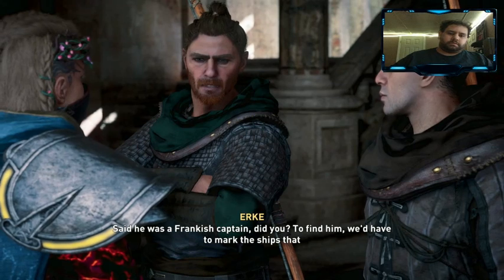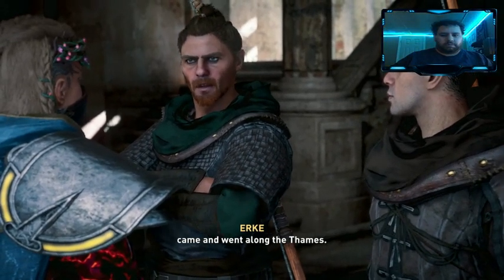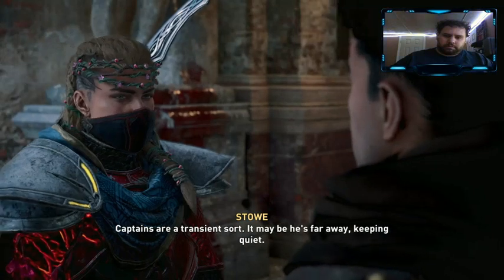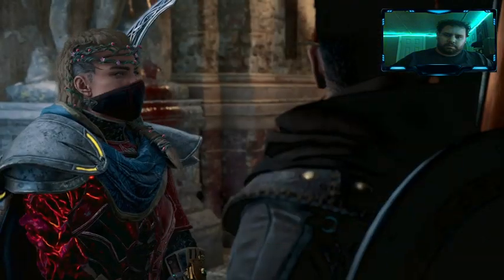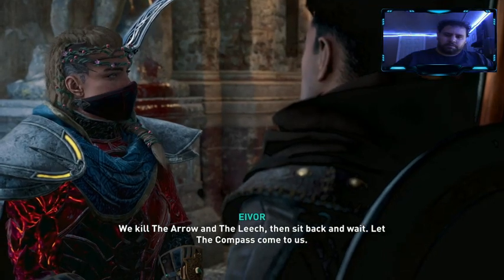Said he was a Frankish captain, did you? To find him, we'd have to mark the ships that came and went along the Thames. Captains are a transient sort. And maybe he's far away, keeping quiet. That may be, but would he scream if we cut off his hands? Oh, you've a filthy mind for strategy. We kill the arrow and the leech, then sit back and wait. Let the compass come to us.